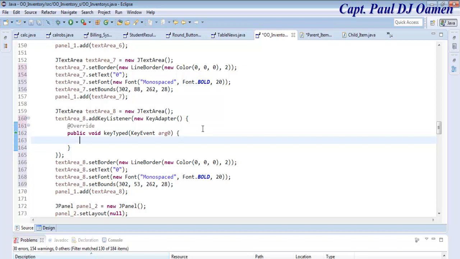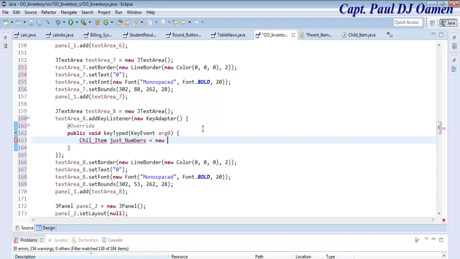Let's call it object_item, and the name is just numbers.